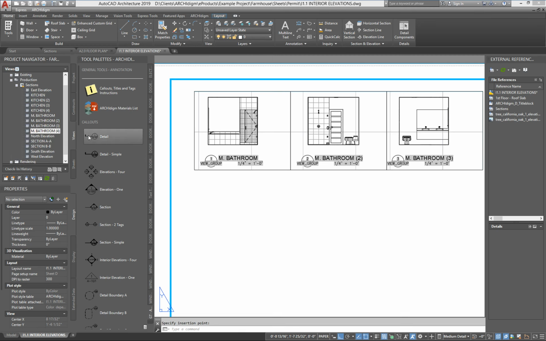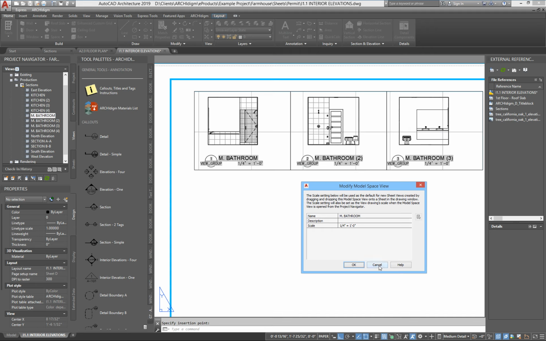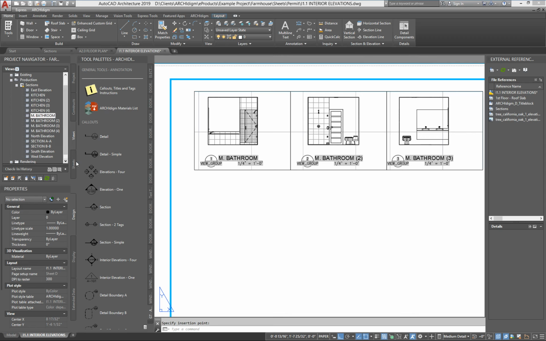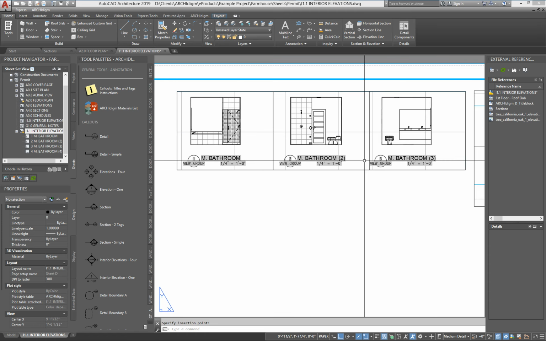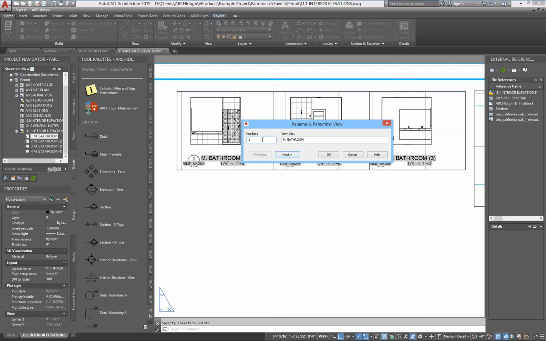If you go to the View tab and you pick on, say, the first one, right-click, you're not going to see any rename options for it. You can go to Properties, and there will be a little bit of stuff you can change, but really the main intent, I think, by the core designers was that if you needed to make number changes or name changes, you would do it in the view file. So if I go ahead and pick on the first one here, right-click, you'll see there's a rename and renumber option. So I can run through and change the number, and then I'd have to move them around if I wanted a different orientation. And I can change the name.